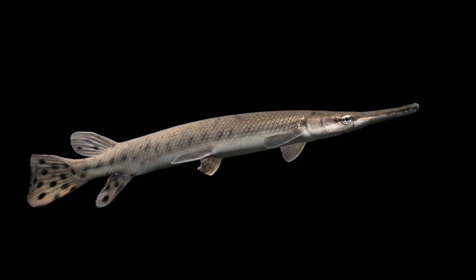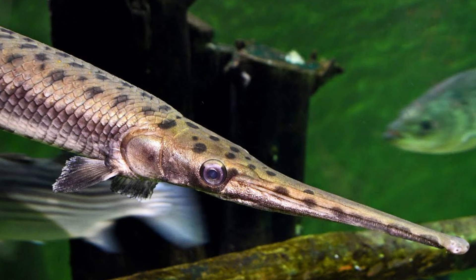Because these fish have the slowest known rate of molecular evolution among all jawed vertebrates, they have also slowed their rate of speciation diversity, meaning there aren't a whole lot of different gar species relative to the time they have spent on this Earth. For that reason, you'll notice that there isn't much variation in color and patterns as you look at these fish side by side. So in order to correctly identify a gar, it's important to study the extent of each species' range and then pay attention to details like snout length and spotting.